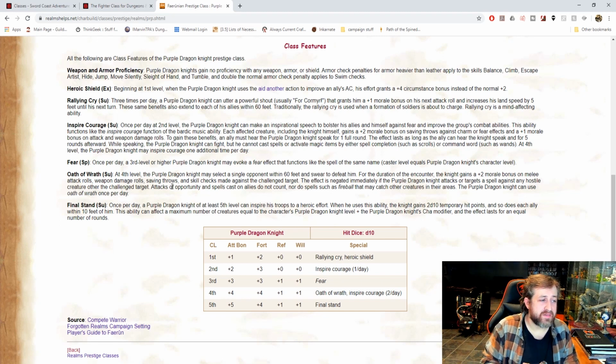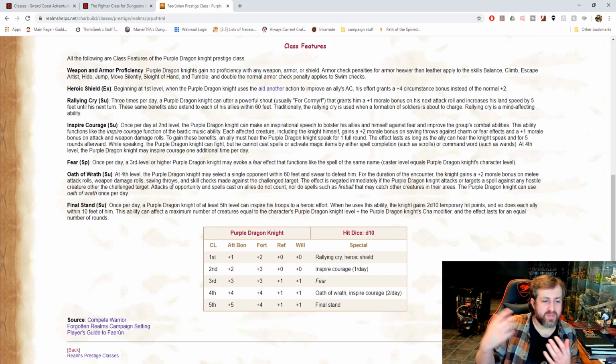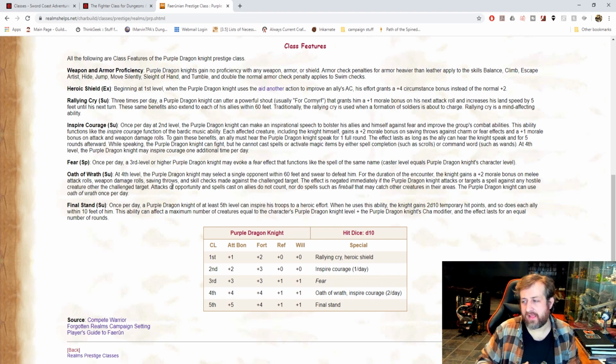They had a Fear ability, which would be basically giving you access to essentially the Fear spell. Oath of Wrath was basically an improved aura type thing that was going to give you bonuses to attack rolls, damage rolls, saving throws, etc. And then a Final Stand ability was you gain temporary hit points, and so do your allies. So you can see how some of that was baked into the class, but I think that does give us some good options of where to go for when we actually talk about what we're finally going to do to edit this class.